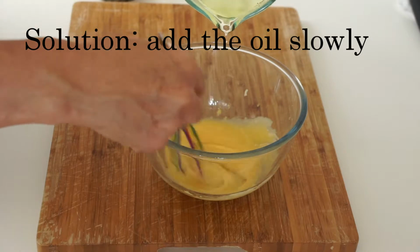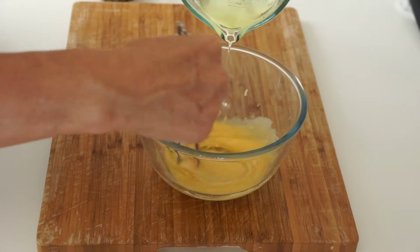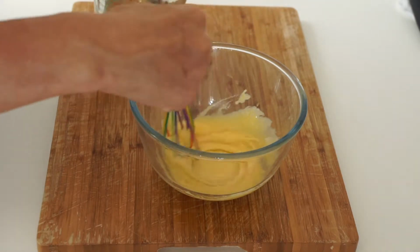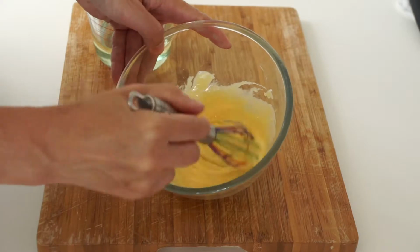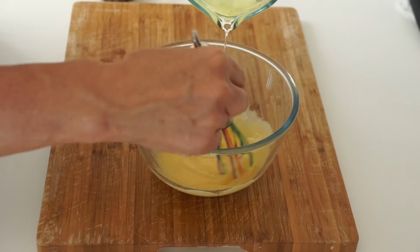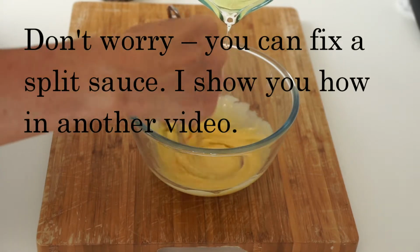There's a lot of videos out there showing you how to make a mayonnaise with stick blenders or standard bench blenders, and you put all the ingredients in at once. I tried this when I was doing my testing, and 1 out of 3 times it worked, and the other times it just split. So when it split, it was just really runny. It would get a little bit like this, and then it would just fall apart and go back to being a thin, milky sort of consistency.